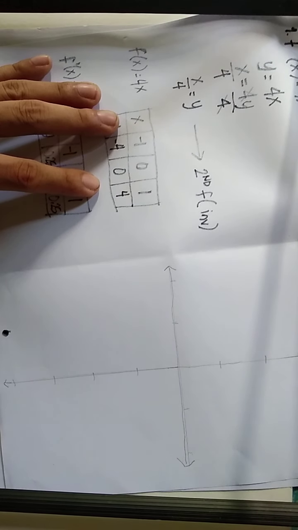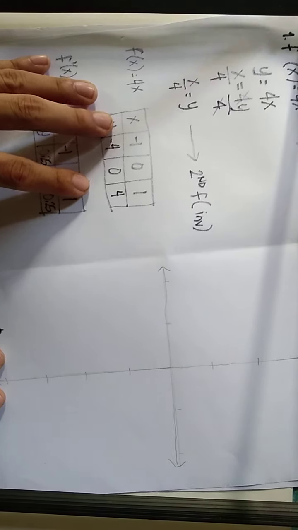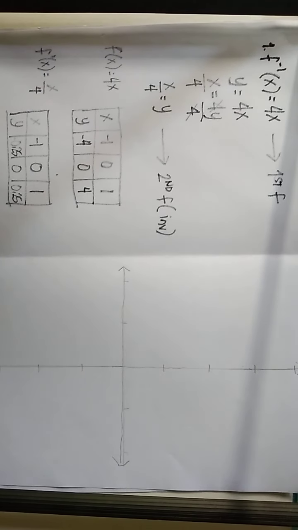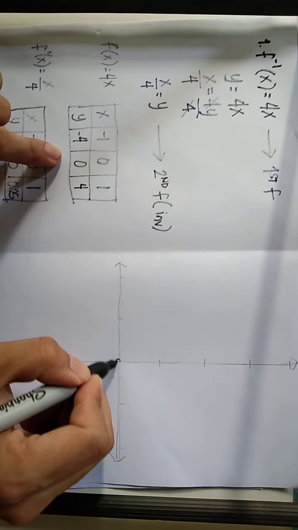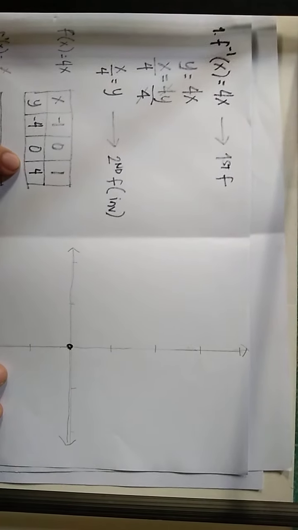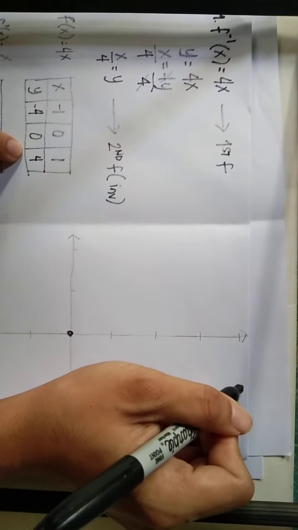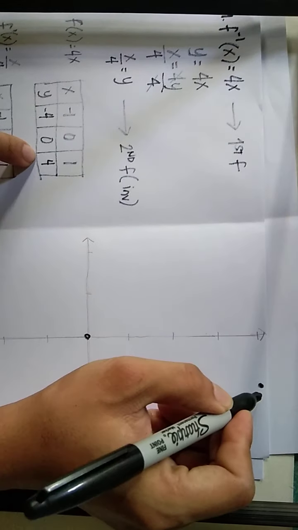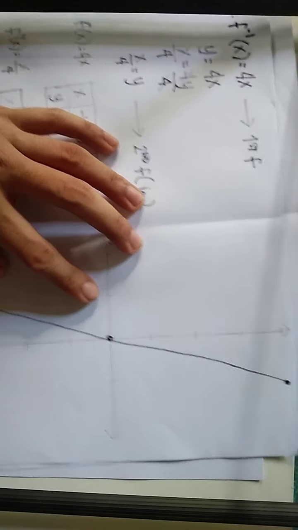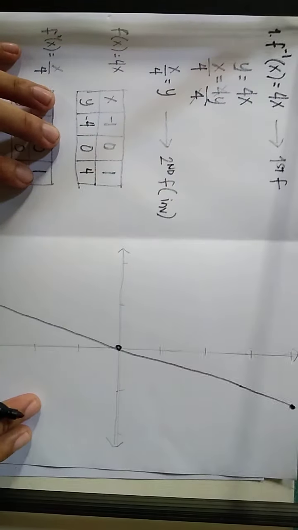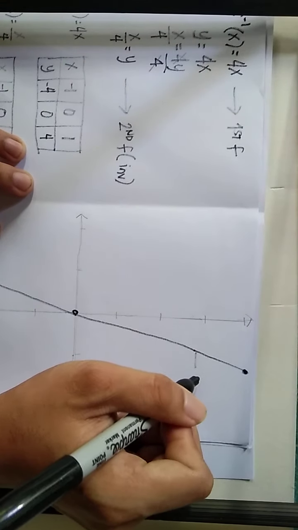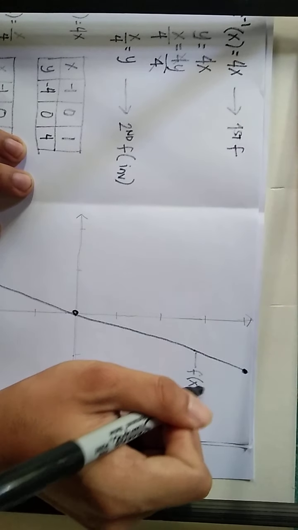Sorry po, medyo sorry kung hindi nakikita on our video. Then let's have 0, 0, which is at the origin, and we have our 0 and our 1 and then 4. So dito magpo-fall ang ating graph, and then we can trace it, and we can clearly see that it is a linear function. So straight lang siya hanggang negative 4.